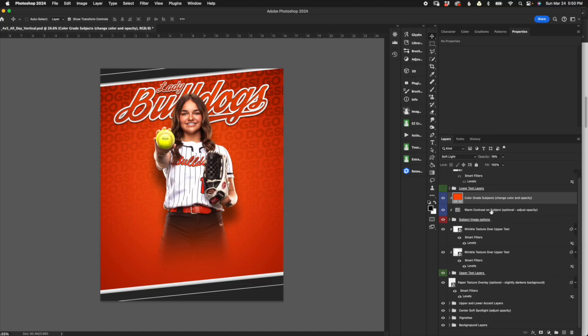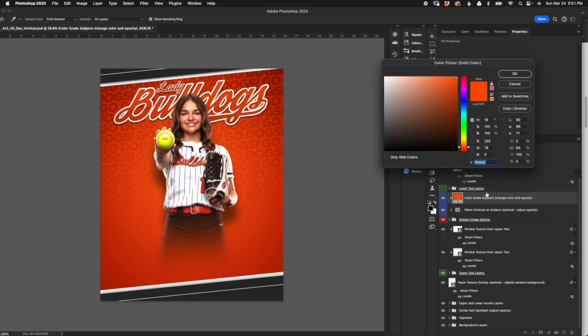The next thing that I have is a color grade option that works the same way. It's set at 16% opacity, so you can increase or decrease the opacity depending on how much you want it to show. But you can also change the color. This is set to soft light. It's very low opacity, so it doesn't do anything drastic, but you can also change the color. Just click on this color box, and more often than not, you're probably not going to want to do things like, I don't know, pinks and greens. You probably want to stick with cool or warm, like blues, oranges, yellows, maybe red, but you can play around with it.